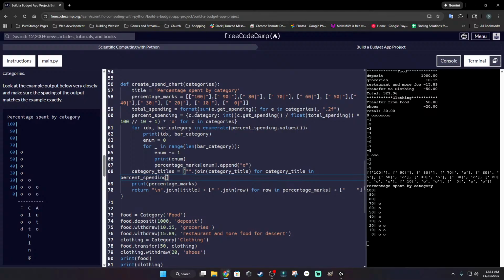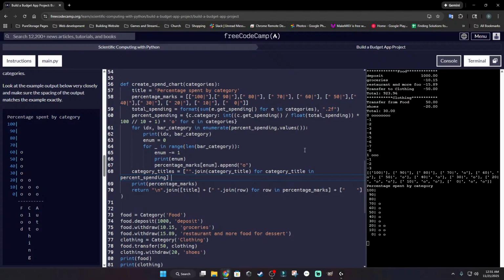The reason for that is because in my percent spending, I'm having it split these into the necessary O markers that it's requiring. And in order to do that adequately or accurately, then I have it also splitting it for the category.